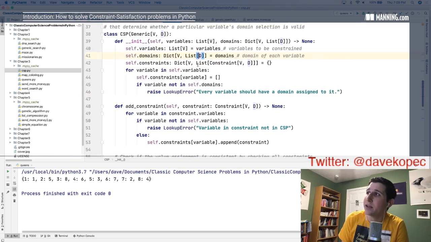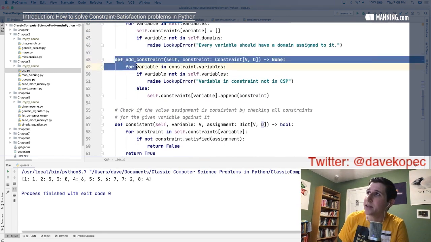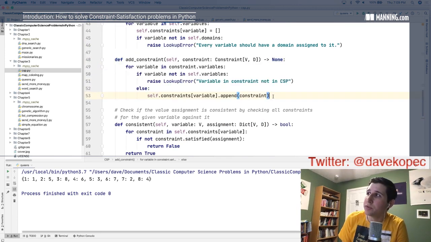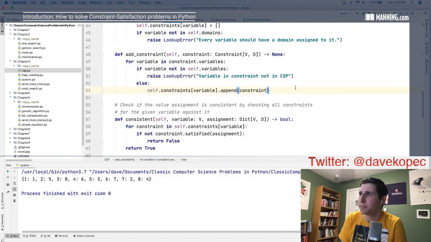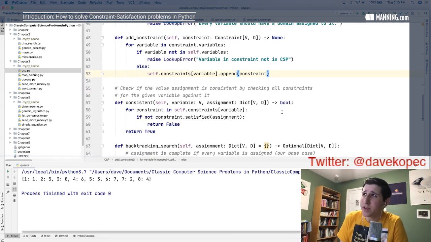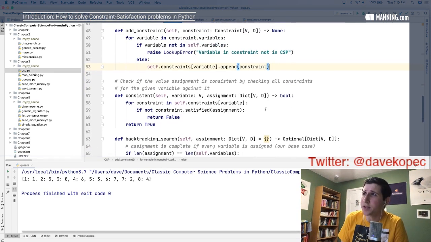And then when we want to add a constraint, we actually have a method here, add constraint. And what it will do is just do a sanity check and make sure, hey, this constraint is between certain variables. Do those variables actually exist in the problem? If the variables actually exist in the problem, then we're good and we can add this constraint in. If not, that means there was something wrong in the construction of the constraints. That's really just a sanity check there. Nothing more sophisticated going on. Okay, so far we've just been doing setup. Now we get into the real stuff.